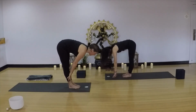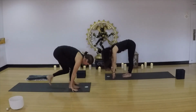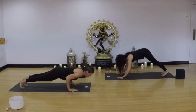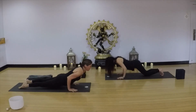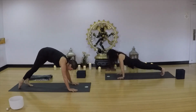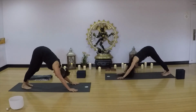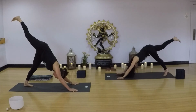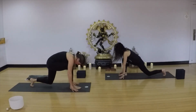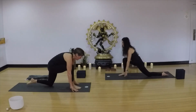Inhale, halfway. Exhale, plant your palms, stepping back. Go ahead and move to that chaturanga this time. And then inhale, upward facing dog. Exhale to your downward facing dog. Inhale, right leg high. Exhale, stepping through. Dropping that back knee, finding that balance and stability.